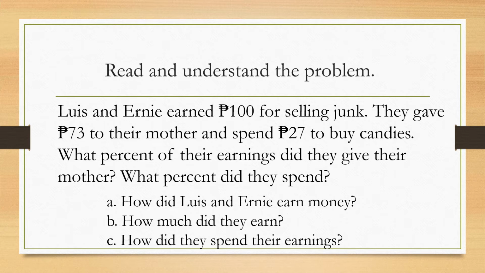How much did they earn? They earned 100 pesos. And how did they spend their earnings? They divided it for their mother, which is 73 pesos, and 27 for themselves. So, what is asked in our problem? Ang tinatanong natin dyan, una, what percent of their earnings did they give to their mother? Then the second question, what percent did they spend?